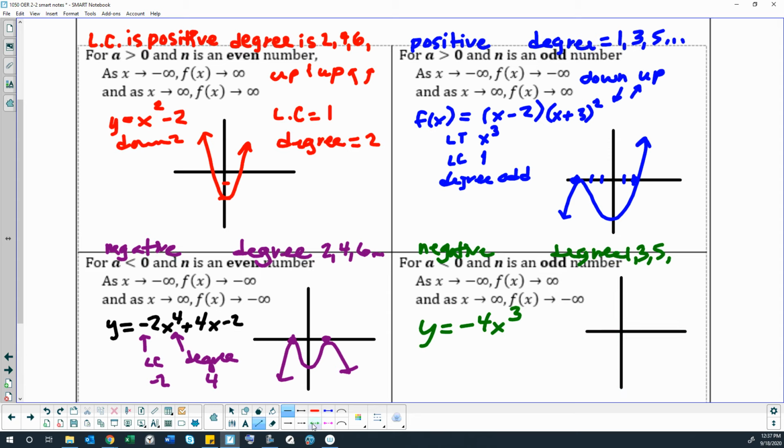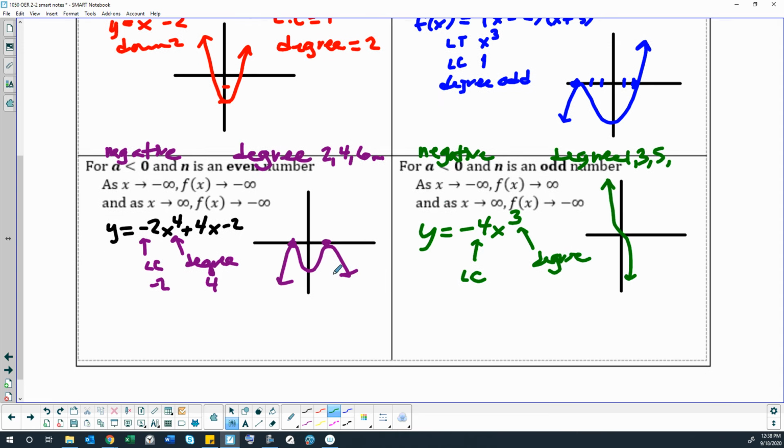It's been stretched by a factor of 4, but the negative is the important part because it's also been flipped. So instead of it going from down, down to up, up, it starts up, up, and goes down, down. So here would be our x cubed graph, but it's skinny because it's stretched to be more skinny in appearance, but reflected. Okay, so that has our leading coefficient of negative 4 and our degree of 3. So all polynomials will follow these rules. This is another tool just to help you graph them correctly.